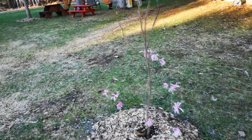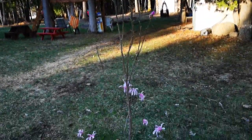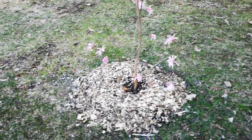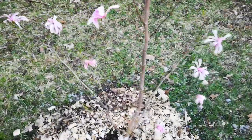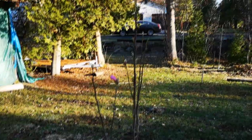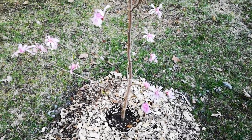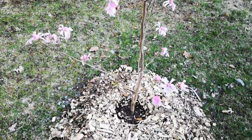The magnolia here that was doing so well with all this cold is having trouble keeping its flowers, so I don't expect that to last too long, but it is growing some new ones there. There's some greenery coming through, so it is alive. That first bloom was a little weird. It started coming in at the store and then it's finished blooming here, and I think it's done. I think it's done blooming because it's just too cold still.